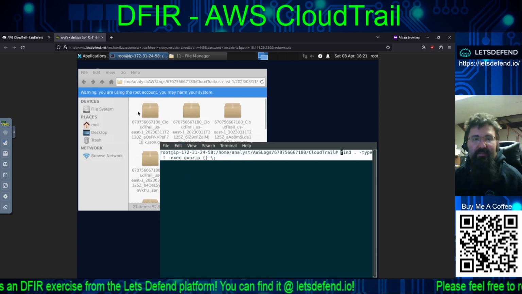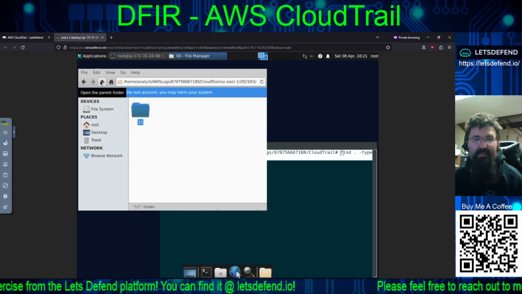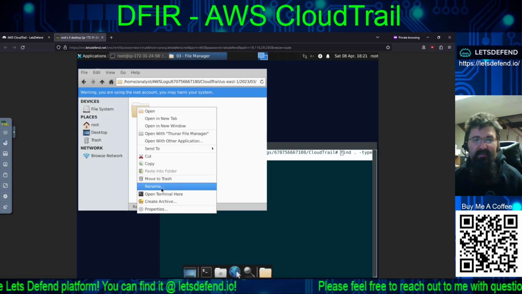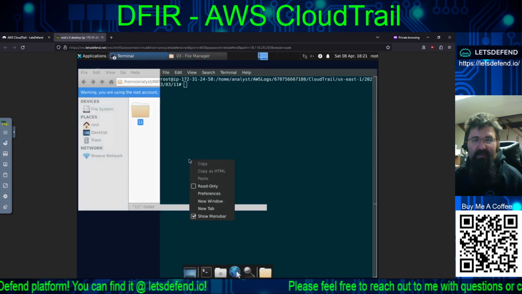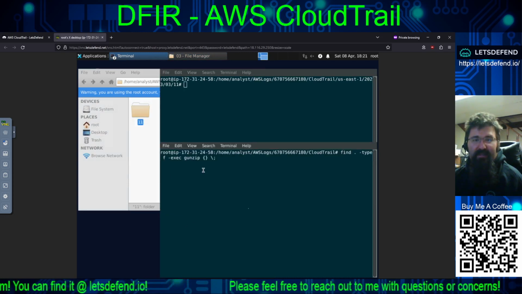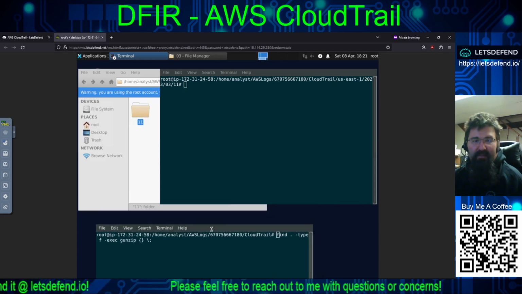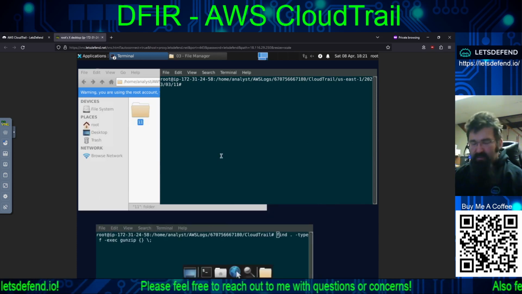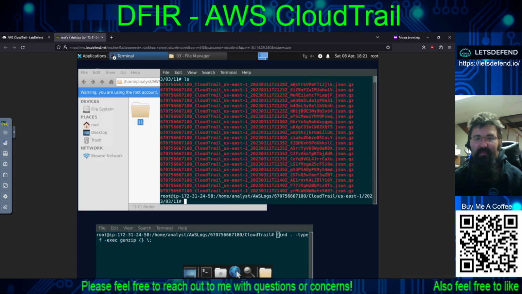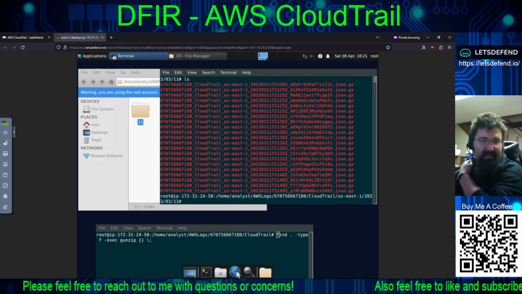If I'd actually been paying attention, I would have realized that I need to open up the command terminal to this particular folder. And of course, I can't paste that out, because that would make things too easy, and heaven forbid we would want things to be easy. Okay, so we're in the appropriate directory. We're going to issue the listing command, confirming that it is okay, a bunch of JSON.gz files.